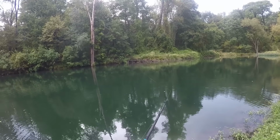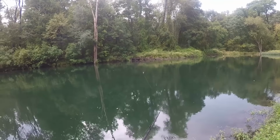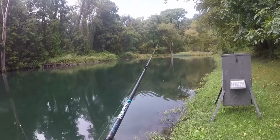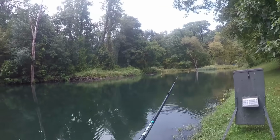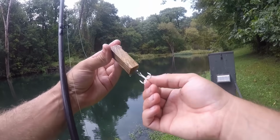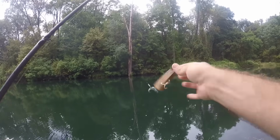I don't know, maybe the block, just because of the shape of it and the flat front, is actually moving a lot of water and making noise. And it does have a good action that's enticing to fish. I need to patent the block. It's amazing fish catching shape. You guys are gonna start seeing commercials, as seen on TV stuff here. The block! This would look pretty sweet with a dressed rear treble hook with feathers and stuff. It would be so opposite, something really fishy and lure-y and nice, and then just a block of wood.